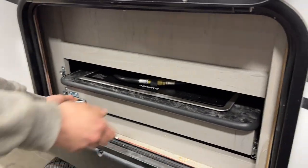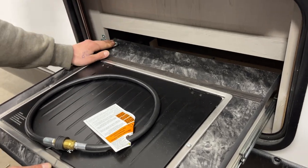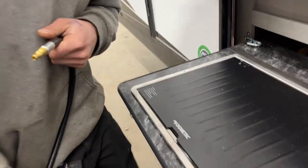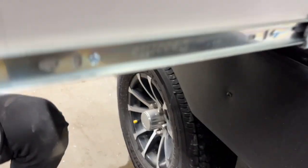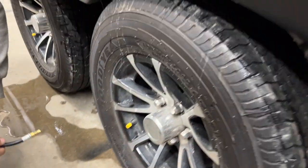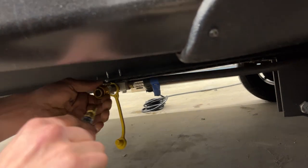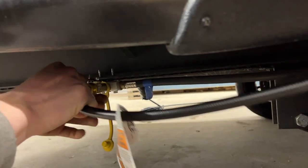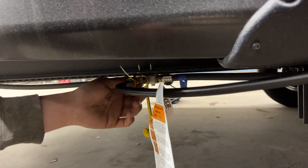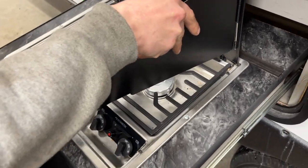Up top you'll find your two exterior speakers. Inside this compartment is your outside kitchen. Undo the travel latch and slide it out. There's a latch in the back — lock it open, pull the collar back, and you can undo the hose. Underneath you'll find another hose to attach to, and towards the front is your gas hose. Pull the dust cap out, make sure the valve is closed, then push the collar back and attach your hose. Once the hose is attached, you can open that valve — and with the valve open you cannot undo the quick connect, which is a built-in safety feature.